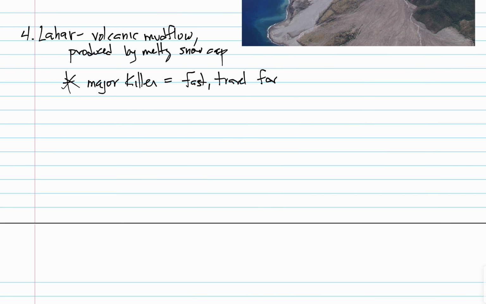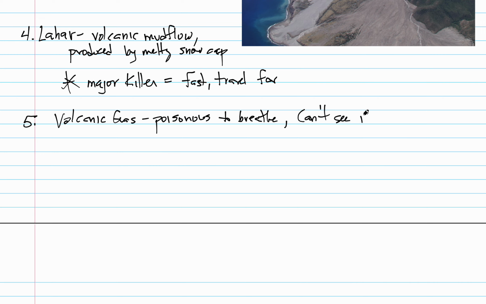And our final, there are other hazards, but our final hazard to go through today in an introductory class is volcanic gas. And a volcanic gas can be poisonous for us to breathe. And so if we do not see or know that poisonous gas is being emitted from a volcano, we could cause ourselves to suffocate. We can't see it. These are limited in their destructive harm to humanity, but it happens pretty regularly because let's say a snowboarder or a skier doesn't know that some volcano has started to emit some poisonous gases on its side, and they hit a pocket and then die.